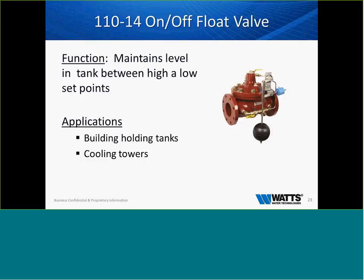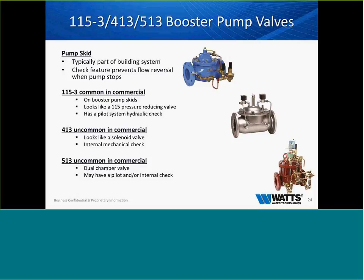A 110-14 on and off float valve. We won't get into great detail about a float valve. It maintains a level in a tank. It has a high and a low set point. In a building holding tank or cooling tower, it simply works like a toilet float. It can be mounted either on the valve or remotely, depending on the application and how you need it to be mounted. Just a simple float valve there, but I wanted to cover it because it is a valve that applies to applications in commercial buildings.